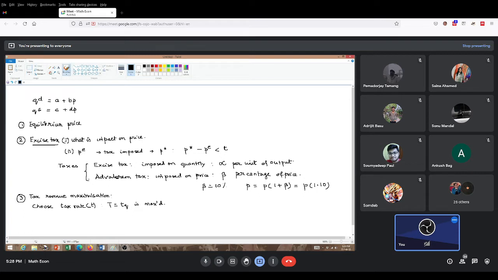Now the reference for this is the book by Archibald and Lipsey. So after I finish the class, please send a mail to me reminding me to look up Archibald and Lipsey. If I can find it as a soft copy, I will send it to you along with the relevant pages. So please send a mail when I finish the class.